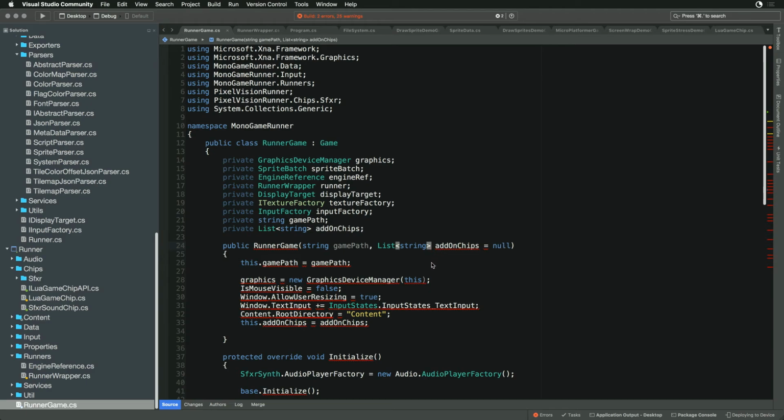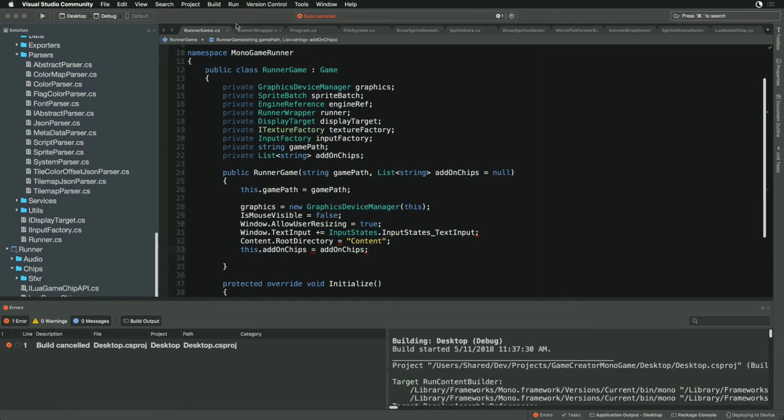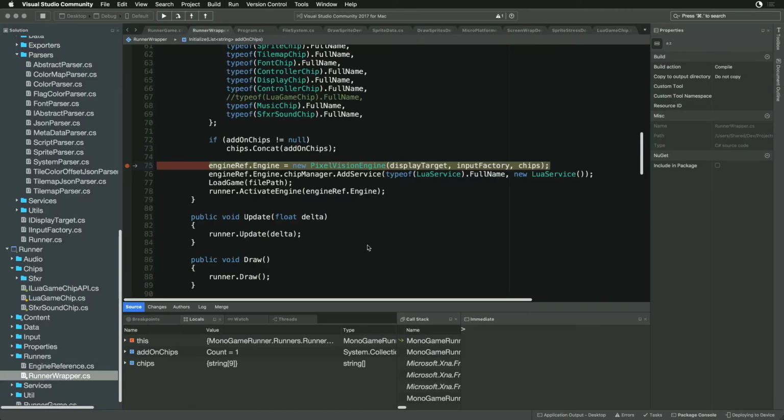So now what we're going to do is we're going to do add chips. We'll save this. I don't know why it's giving me these errors. Build canceled. No, rebuild it. Come on. Why are you giving me so much trouble today?